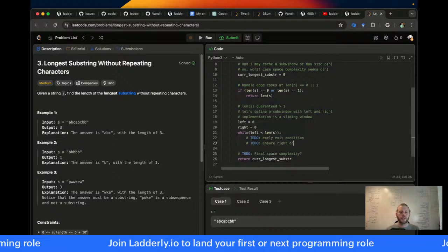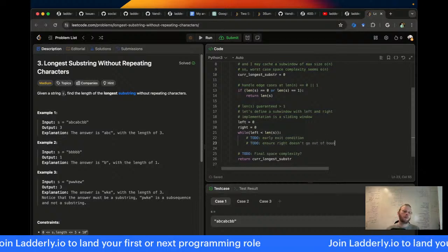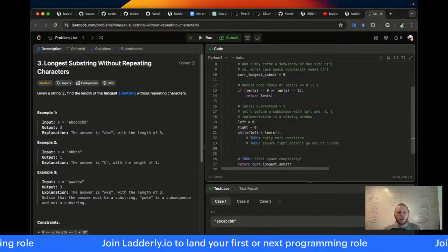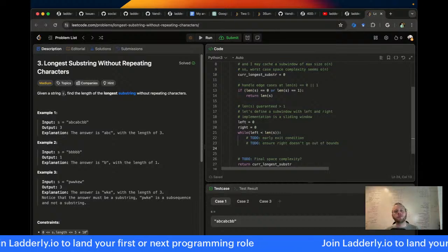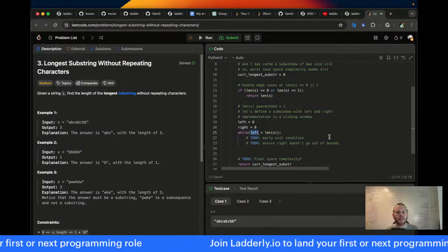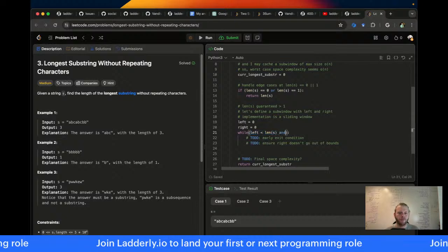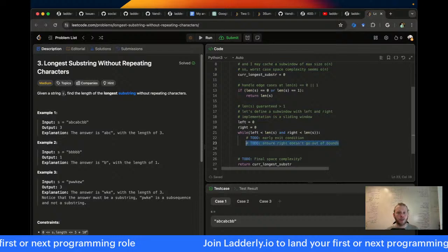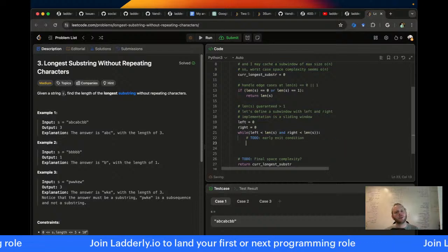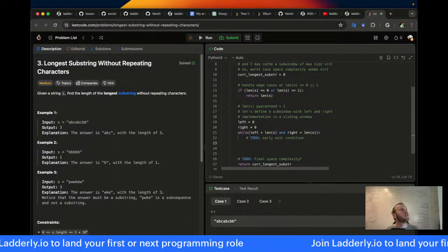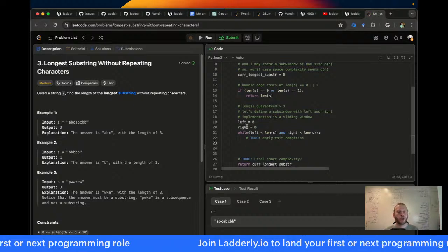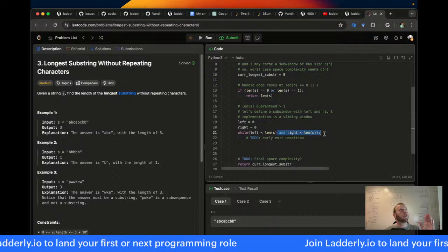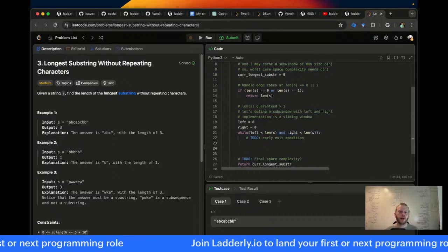Ensure right doesn't go out of bounds. We can even say while left is less than length s and right. There, solved one of my to-dos. I might want to change that though, because I might want to have right go all the way to the end and then toggle L. So we'll deal with that later. This works for now.